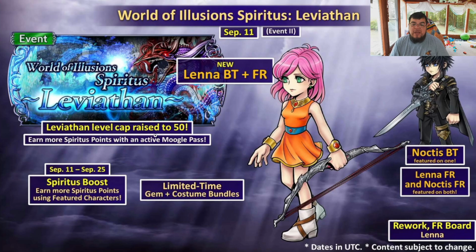And then, of course, if you do have an active Moogle Pass, you will be able to gain more Spiritist points as you are grinding through the boards. There will be limited time Gem Plus costume bundles. Also, there will be a Spiritist boost. Earn more Spiritist points using the featured characters.